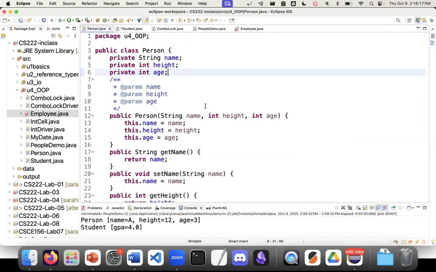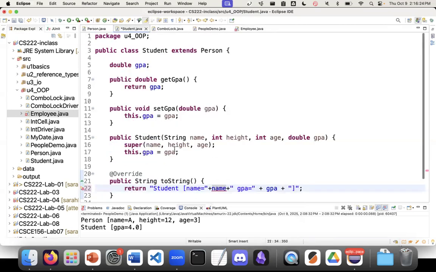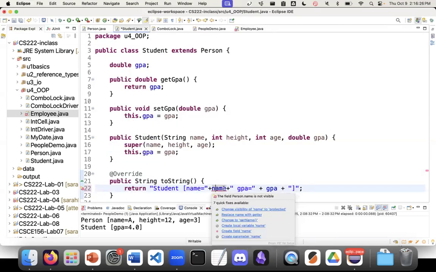So only things in person can directly access the name field. Otherwise, we need to use getName. And so we can't directly access it in student. Does that mean it's gone? Goodbye name? A student doesn't have a name anymore because it's private? No. So the problem here is the field person.name is not visible.